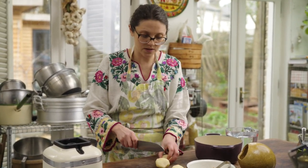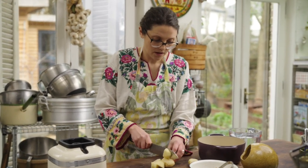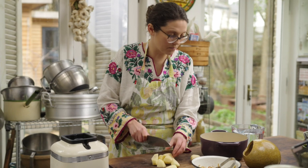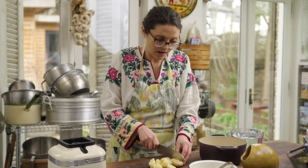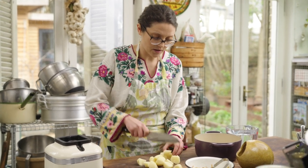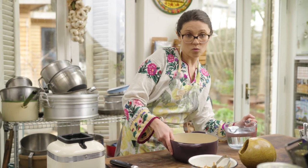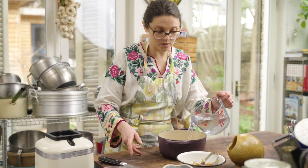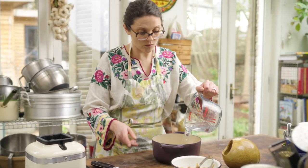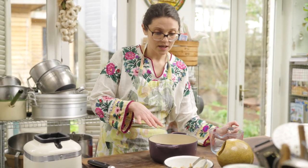And with these potatoes, I'm going to cut them in 4 pieces. And I'm going to put them in a pan and cover them with a liter of water. Oop, nearly stabbed myself. Okay, cool. So, potatoes in, water over. I'm not adding any salt to this because I want this potato to eventually ferment overnight, okay?